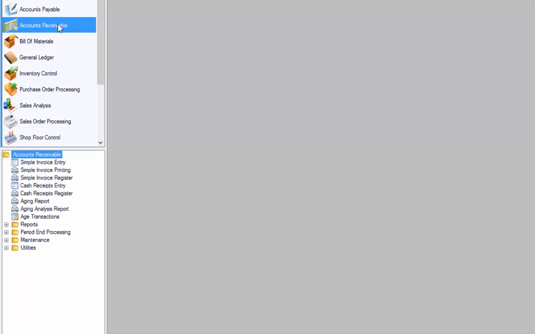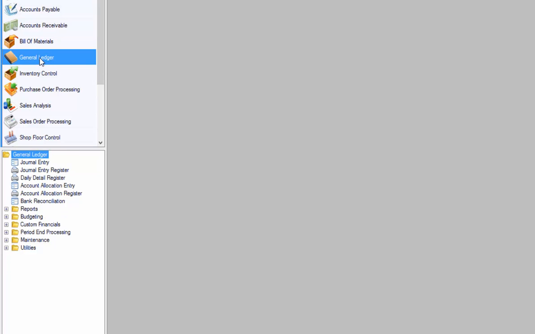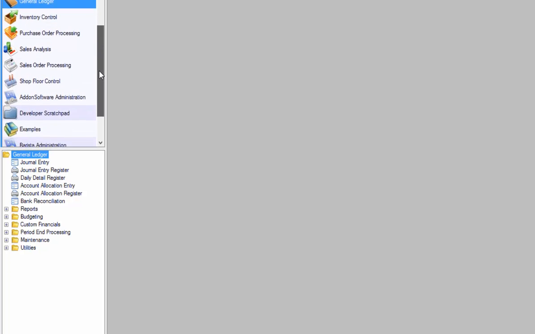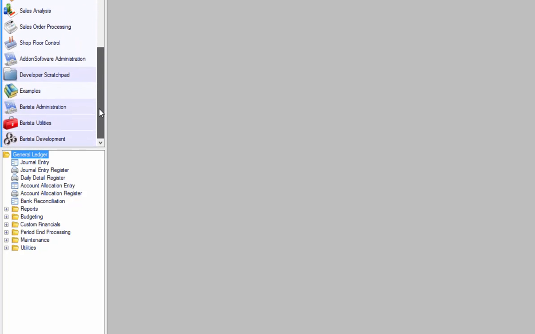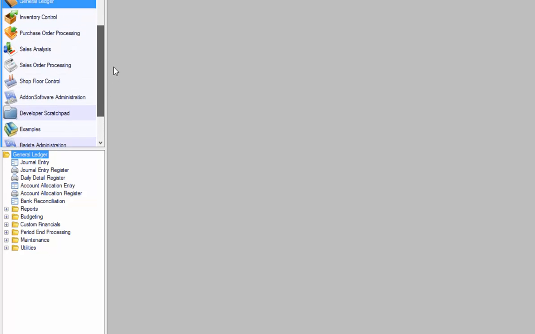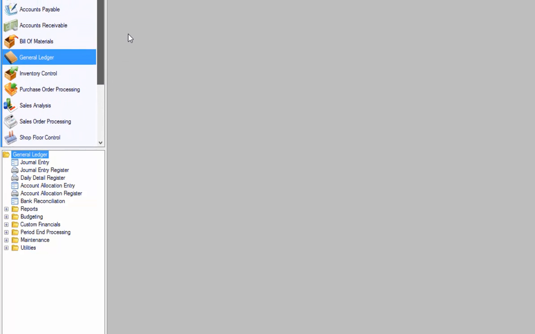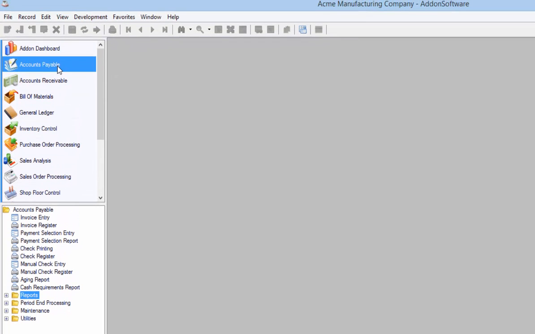When I select a module in the top panel as I'm doing, notice that the associated tasks below change. This current view is the administrator's view, so I am displaying all the modules available, all tasks, all administrative functions. Other types of users can be assigned to more restrictive views. For example, AP clerks may only be able to see and select the AP module, and they can be further restricted to a set of AP tasks, and within those tasks, there can be limitations placed on what they can view, add, edit, or delete.